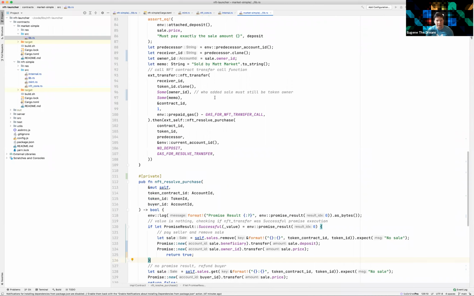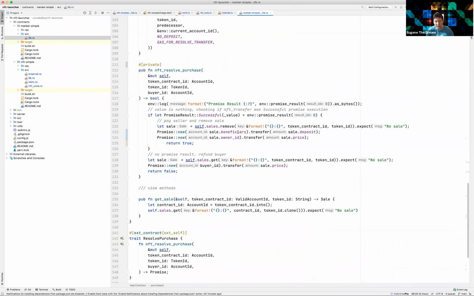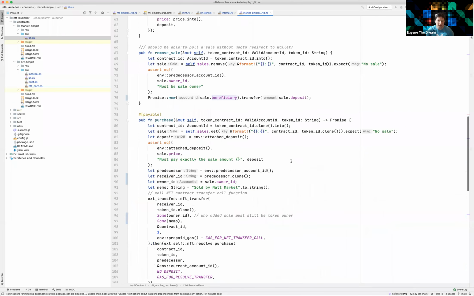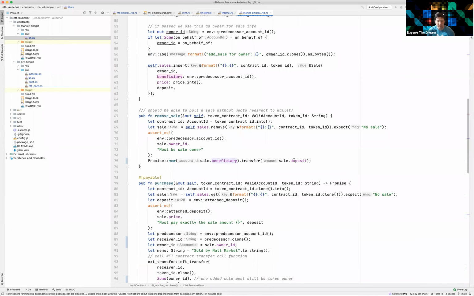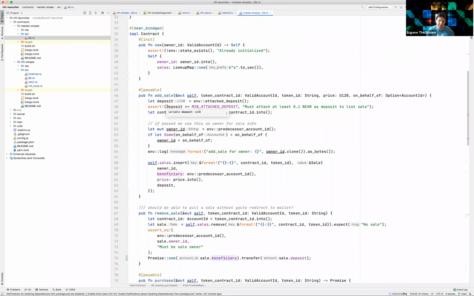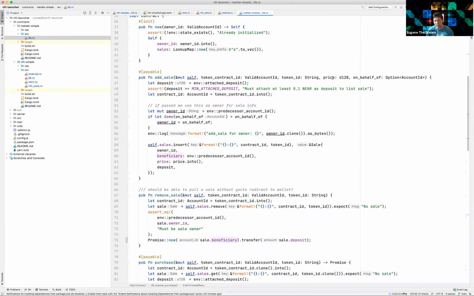It will attempt to do the transfer on behalf of the real owner, the one who listed the token as an owner, and pay the owner instead of the beneficiary. So the beneficiary here shouldn't exist at all, and maybe only be doing the deposit, but the owner has to confirm the price instead of the beneficiary.